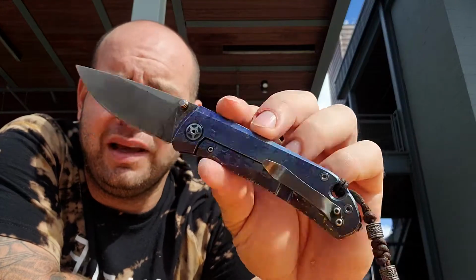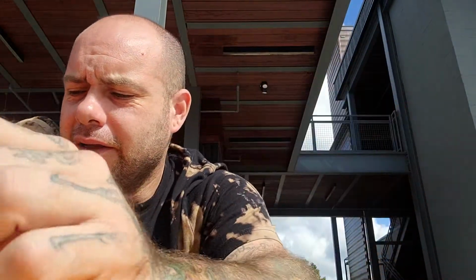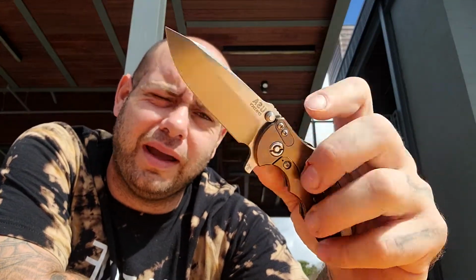All right, this is a Cormorant KO10. If you guys don't know it, check it out. It's got some of the best action, and it's a great knife for the price. Absolutely love this knife. All right, so flipper tab, the action is great.